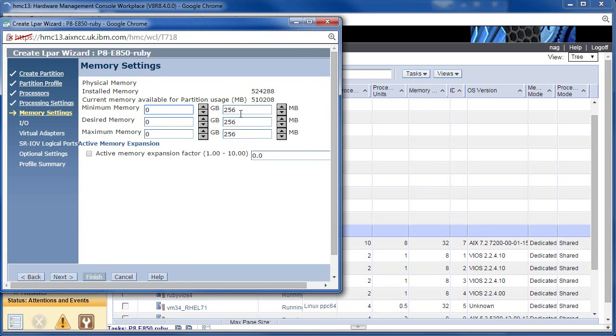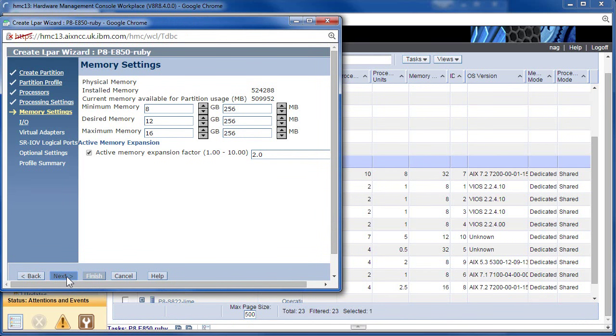Right, memory. The defaults in here are 1/4 gig. Well, you can't run much in 1/4 gig these days, can you? So let's put a sensible number in here. The minimum would be 8, and the desired is what we probably want to get every time we start up, and maybe we want to go to 16 at some point. And we can take these numbers down, so the nice rounded numbers. Hey, let's put expansion factor on in here, so we can switch that on later. Let's just go for a nice expansion factor of 2, something like that.